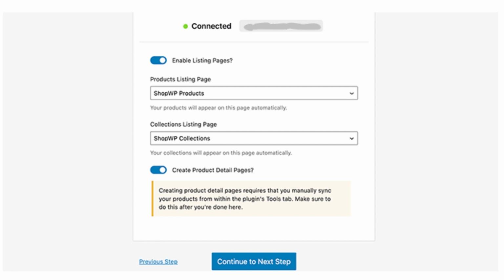your Shopify products. You can turn on listing pages and then choose a WordPress page, or use the default Shop WP products page. Similarly, you can turn on collection pages and individual product detail pages. Now in the next step, you can choose what happens when users click on the products. You can show the product in a modal or redirect users to Shopify or the WordPress product detail page.